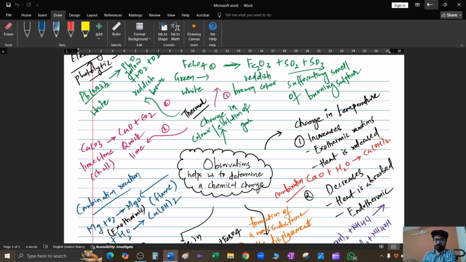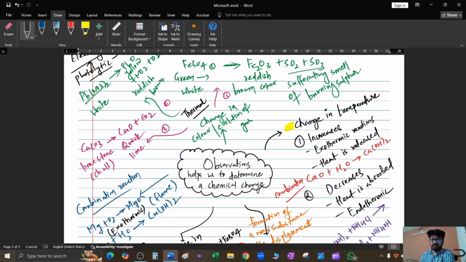So chapter number 1 is all about what? Chemical reactions and equations, correct? ये चैप्टर को समझने के लिए, याद रखने के लिए ये बहुत काम का है कि हमको पता होना चाहिए a very old concept of chemical change, that when chemical change takes place what all happens. So जब भी कोई chemical change होता है तो पहला चीज होता है there is a change in what? Temperature. And when I talk about change in temperature, whether the temperature increases or decreases.